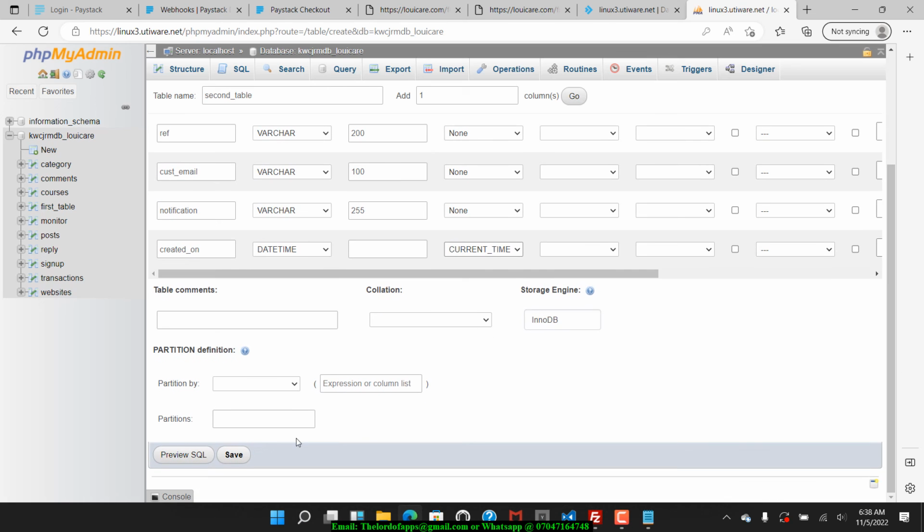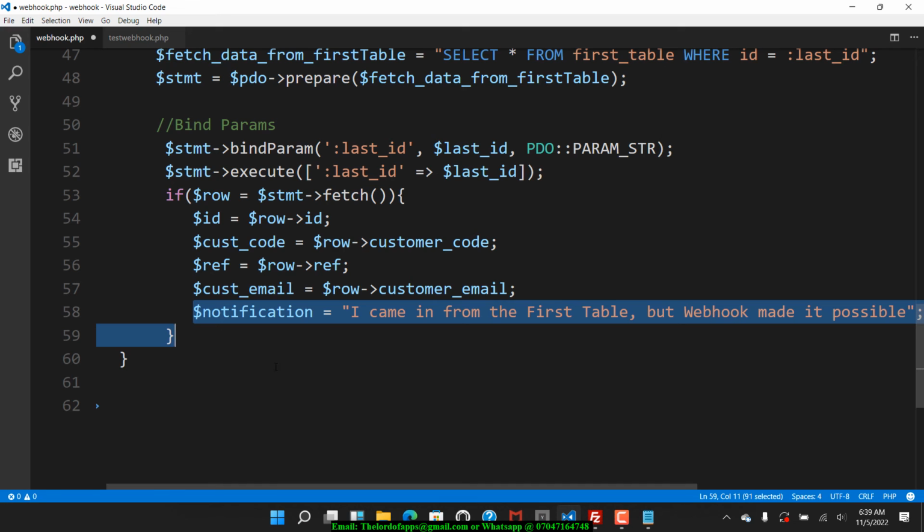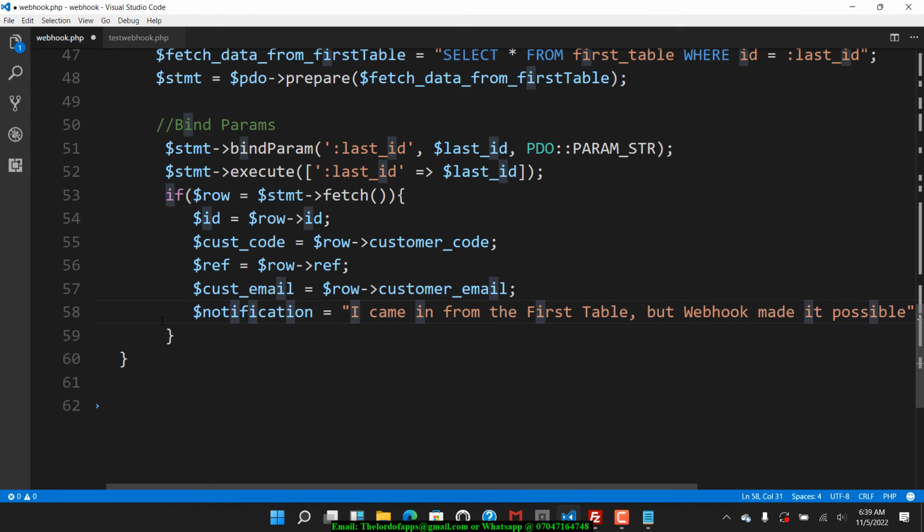So if you scroll down, you should be able to see save down here, and let's go ahead and click save. All right, so let's go back to our development environment and see how it is that we can insert data into this place. So if I go to my VS Code, and we want to go ahead and then see how we can do that, maybe down here. Okay, so we want to do that down here, and to do it is really not tough at all, just almost the same thing that we have done before now.